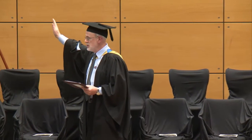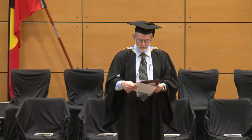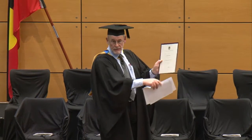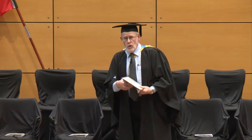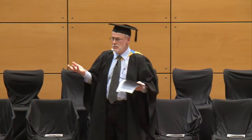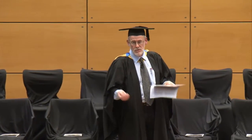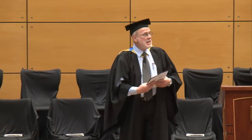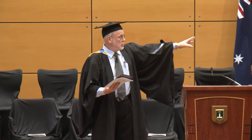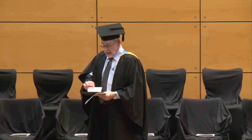We'll take you along the side of the stage, around the back, and you'll be presented with your graduation documents at the back of the stage. Also, at the ramp, at the back of the stage, there are a couple of people there to help you with final adjustments to your academic dress, hood, trencher, etc. So that by the time you walk across the stage, you'll be looking perfect. Now, at the top of the ramp, you'll emerge just over near the Torres Strait Islander flag, where my colleague will tick your name off and then ask you to step forward.